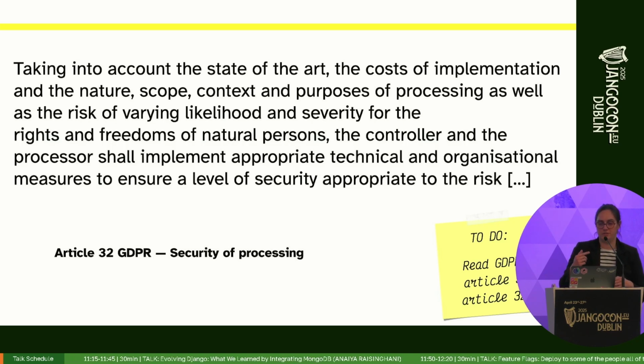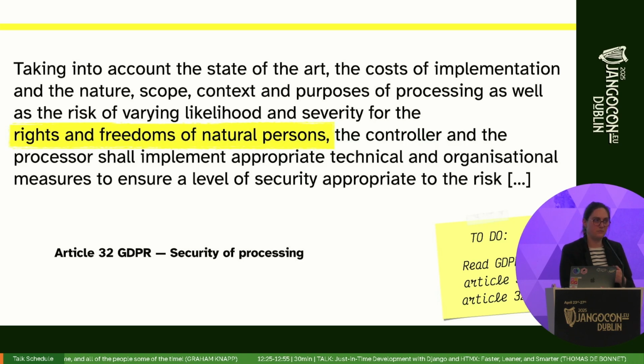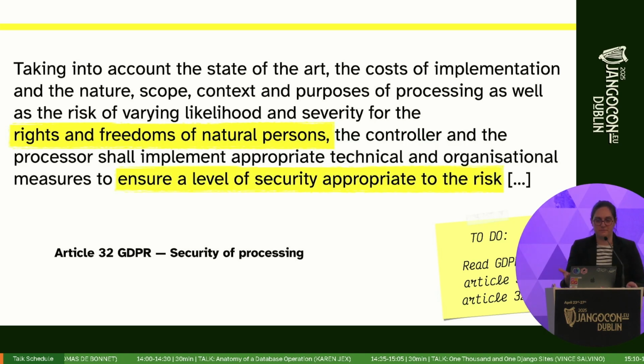And the Article 32 is here about security. So what it does say is that security is a legal requirement. It's an obligation. And why is so? It's to protect people, natural persons. It's people, it's not employers. It's to protect freedoms and rights of people. How do you do that? By ensuring a level of security appropriate to the risk.